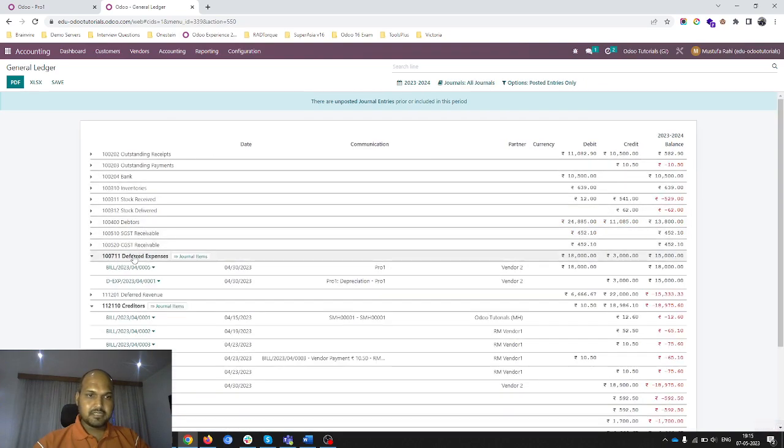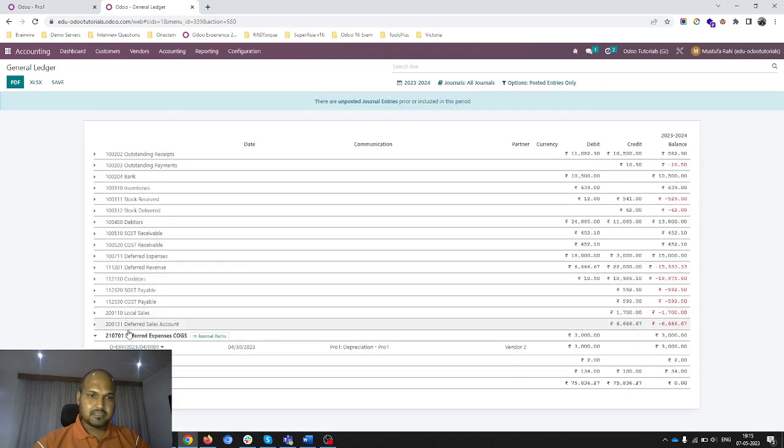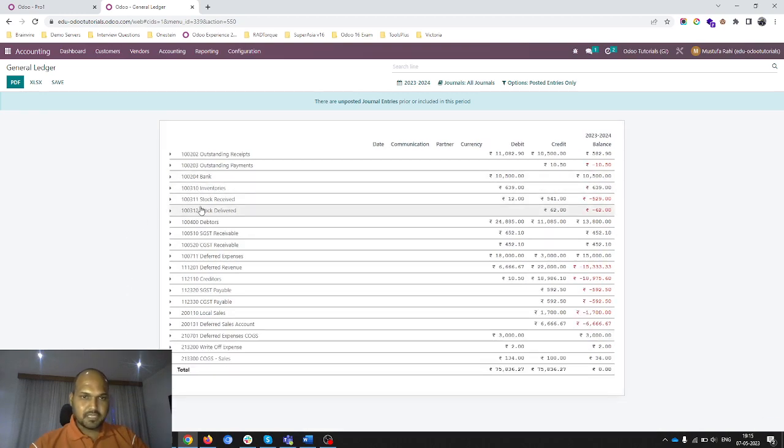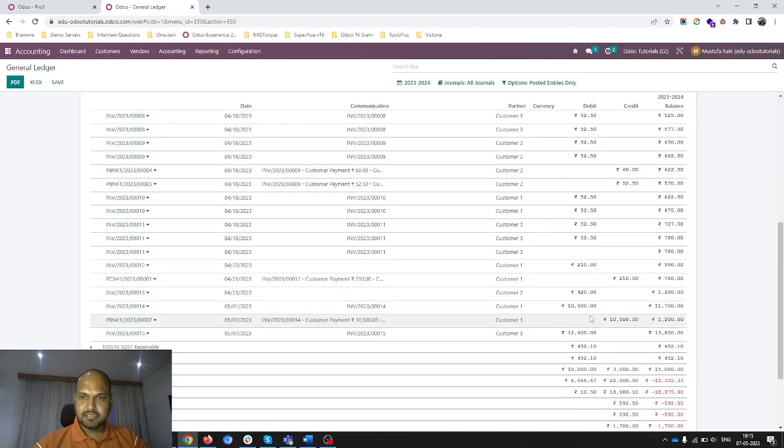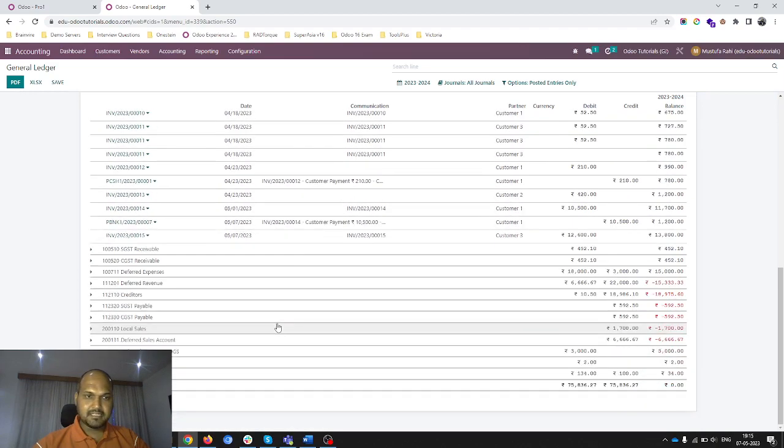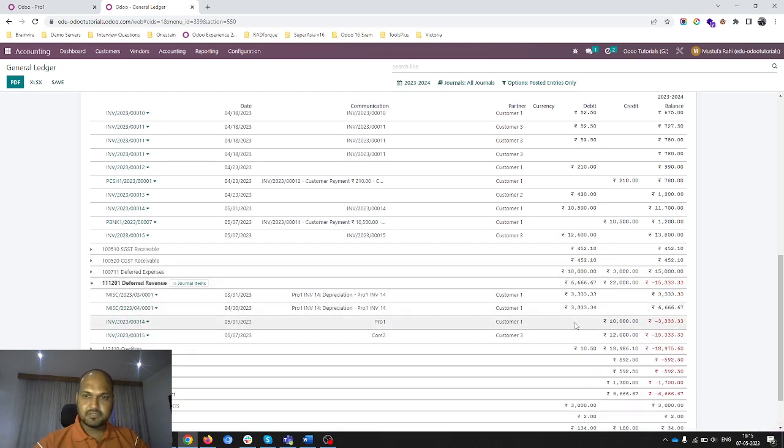Here I can see the first part is my debtor, which mentions 12,600 debited against this invoice. Then deferred revenue, you can see no deferred revenue, but only 12,000 credit against that invoice.